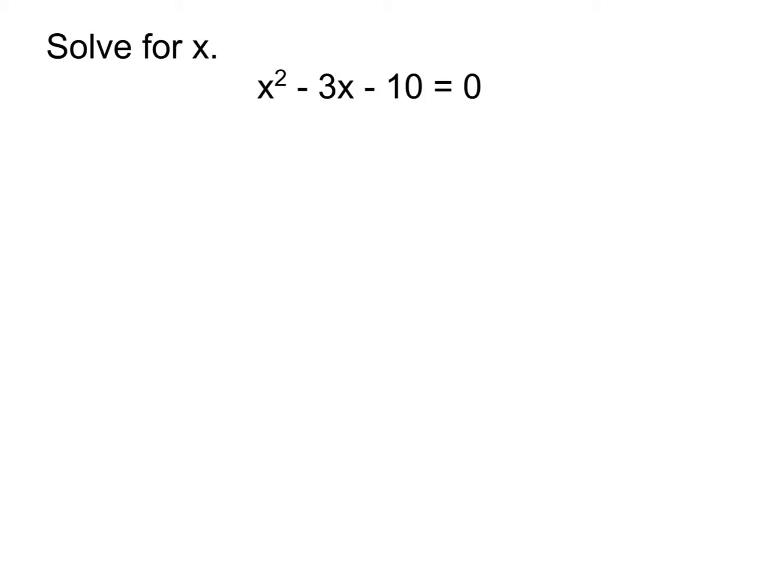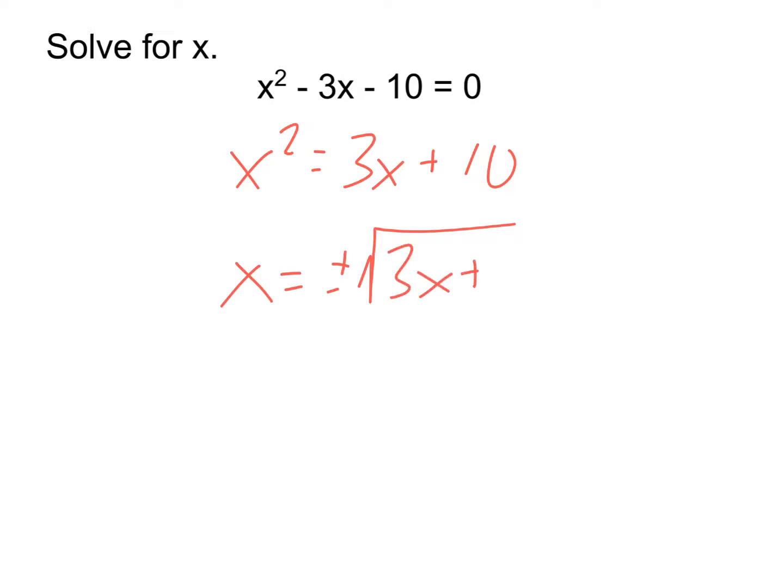Because oftentimes people's initial instinct with a problem like this is to make it x squared equals and then take the square root of both sides like we just did. But if you did that, it'd be x squared equals 3x plus 10, and then we'd be taking the square root of both sides, so x would equal the plus or minus square root of 3x plus 10. That's not actually helpful for us because you notice here I have x equals something involving x. I still don't know what x equals. I just actually created a more complicated looking equation. And so what we're actually going to need to do then is take a different strategy. And so that's going to be the new part that we're getting here.